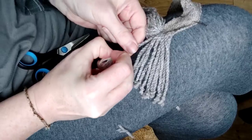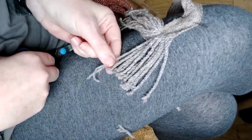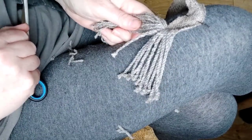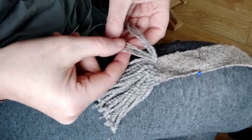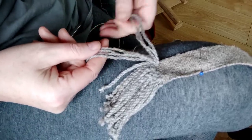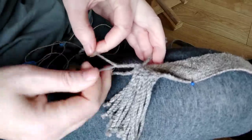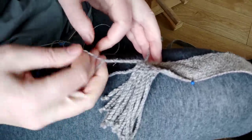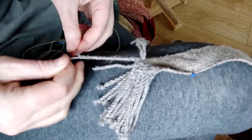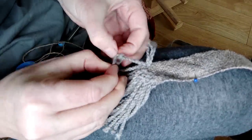It's just a simple overhand knot, and I'm rolling it down to be as close to the length of the other ones as I can get without being too paranoid about it, then clipping off the ends — they'll fluff up when I wash this. I'm just about to run out of tassels. I've got seven strands left and I've been using four for each cord, so I'm going to make one tassel with two strands of two, and the last one with a strand of one and a strand of two. I really don't think it's worth getting in a tizz about.